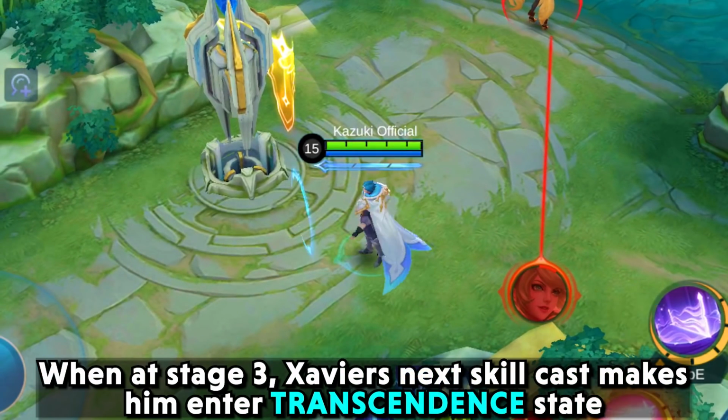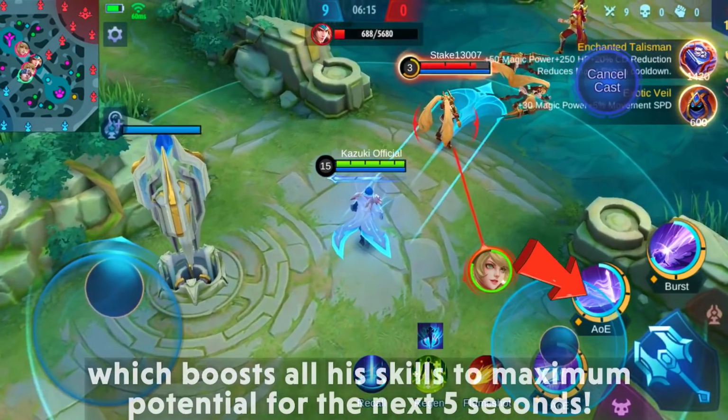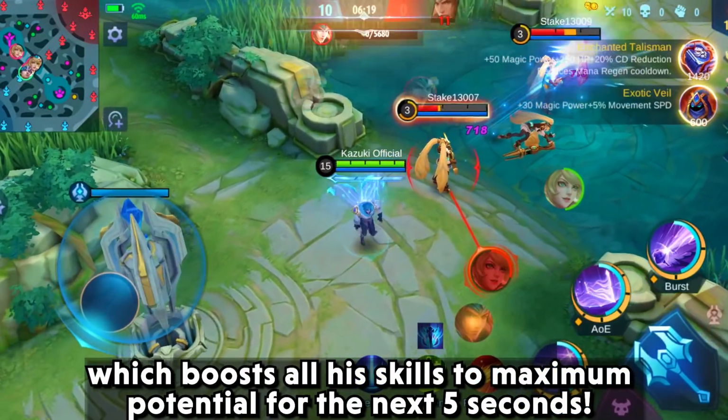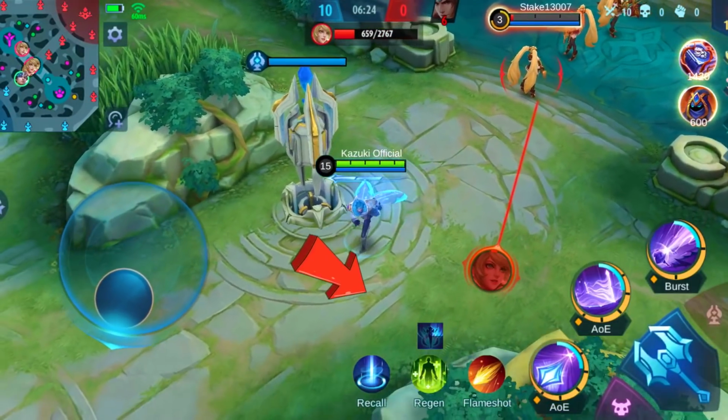When at stage 3, Xavier's next skill cast makes him enter Transcendence state, which boosts all his skills to maximum potential for the next 5 seconds. Hitting an enemy increases the stage duration by 1 second.